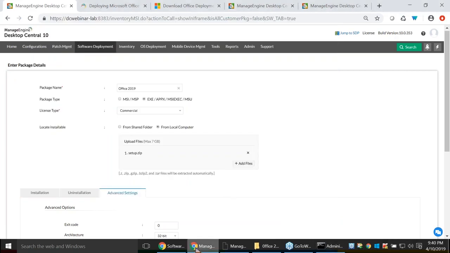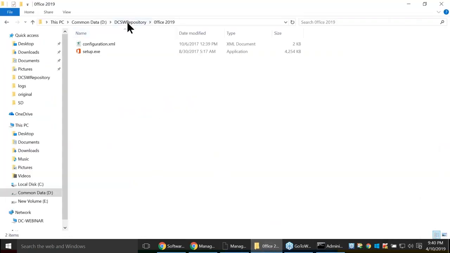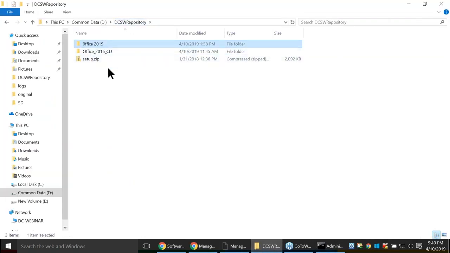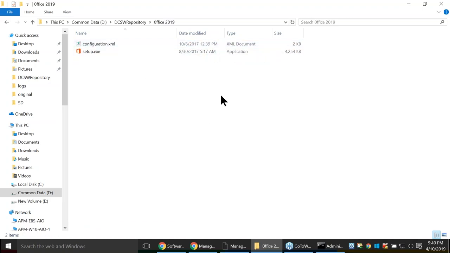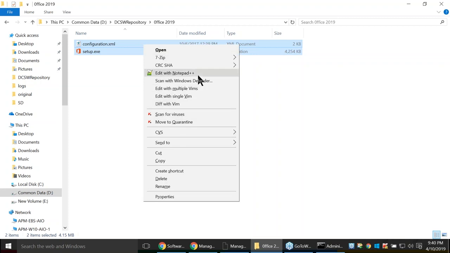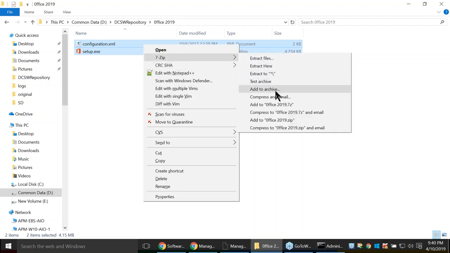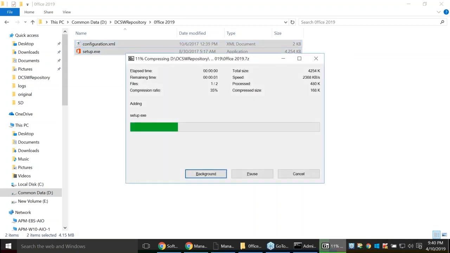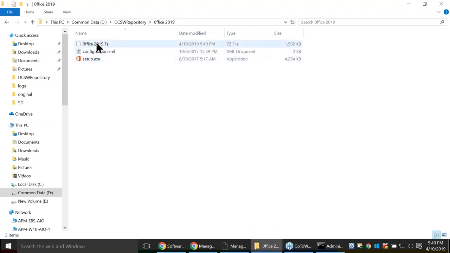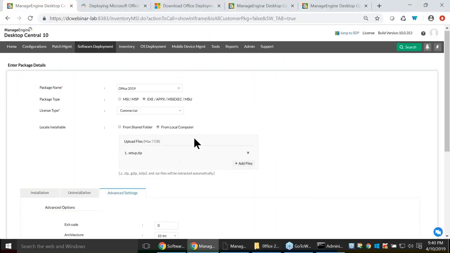When you zip it, there is something that you need to understand clearly. The agent will unzip the file, and when the agent unzips the file automatically during the deployment process, you should only have the files, not the folder. The best practice here is if you need to zip the files, go to the folder where all the installation files are located, select all, right click, and zip them all from here, like this. So when you unzip it, you will only see the files in it, not the folder. So that is very much important.